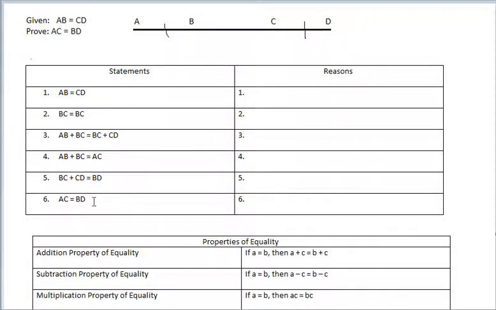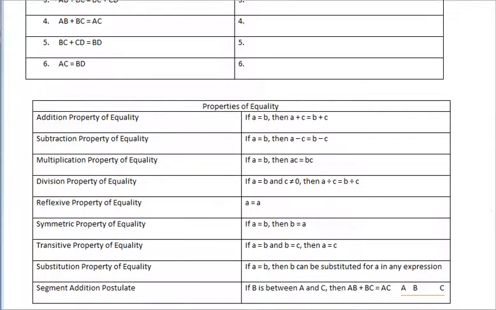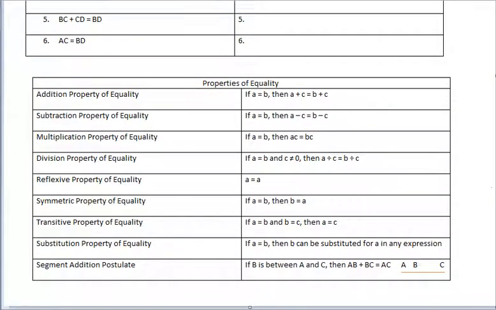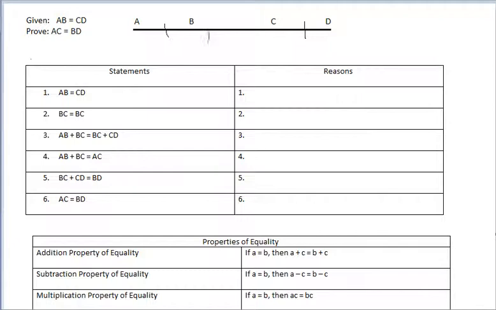So I'm going to write down some statements. I'm going to make what they call a two-column proof. I've got statements on one side, and I'm going to put my reasons on the other side. And my reasons are going to be what is going to be down in this chart down here. In this chart, once again, I'll give you guys during class, so you'll be able to have that with you at all times. So I'm going to look at this, and I'm going to try and figure out what are the reasons behind doing each one of these statements.